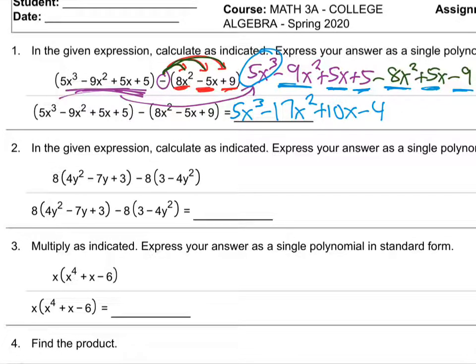So number 2, we've got that 8 in the front there. What does a number in front of parentheses always do? It multiplies, yeah. So take that 8 and go boom, boom, boom. And then the other one is a minus 8. Remember, that minus is on that second 8. And he also is going to go boom, boom, boom. So let me let you try that. So the 8 distributes, and we get 32. It's multiplying, right? 8 times 4 is 32y squared. 8 times minus 7, minus 56. Oh, not y squared, just regular y.